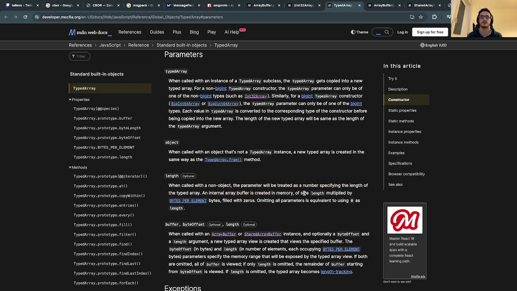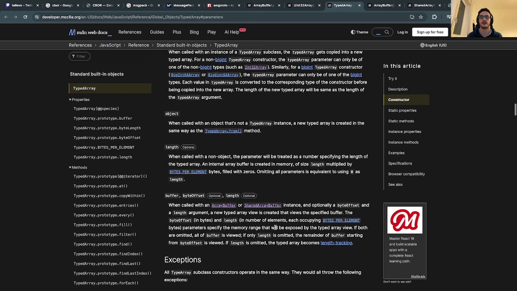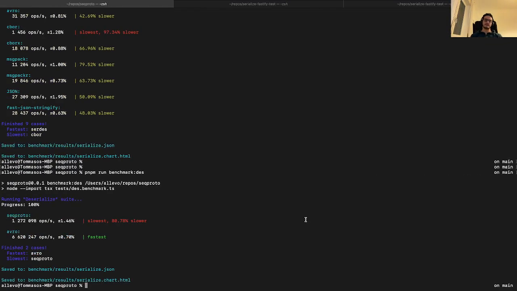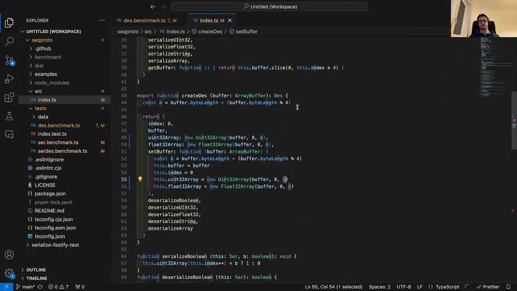An internal array is getting... I don't care. Okay, this length. When called with a buffer instance, an optional byte offset in bytes and length in number of elements. In number of elements. Okay, so this is not n. So more or less it is this divided by four, Math.floor, something like that.